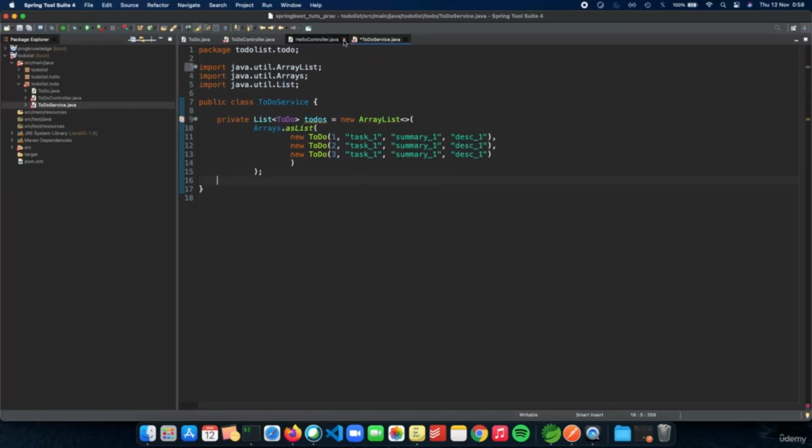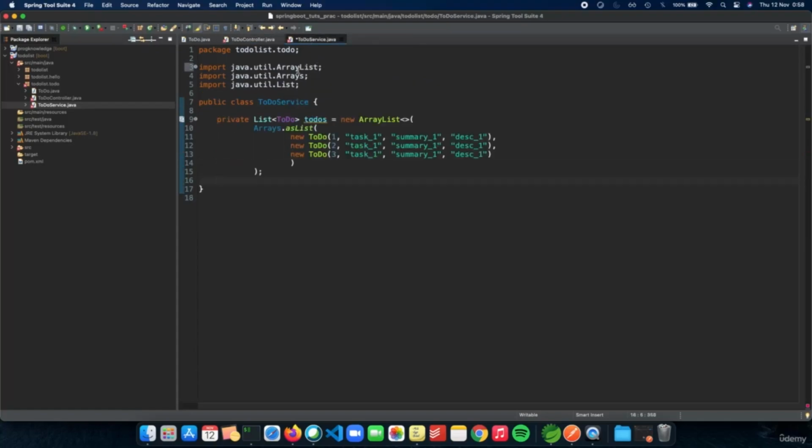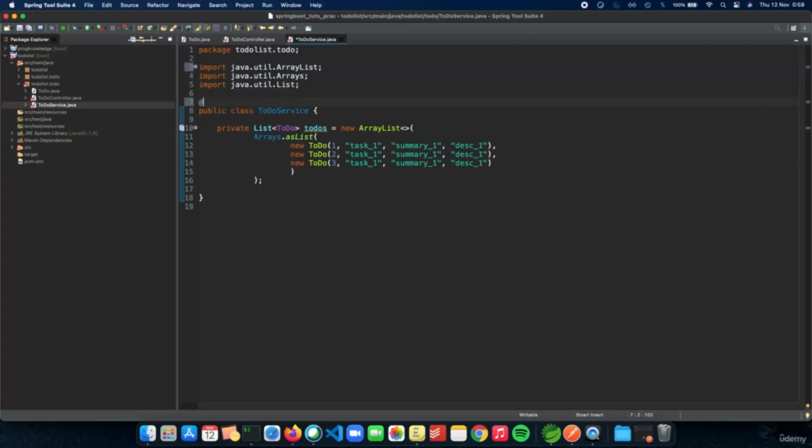Similarly, when we talk about this being a REST controller, we need Spring to know that it's a service, so that Spring can do a class path scan and understand that this is a service, and all services are singleton. So Spring only creates one object of this service, and then it keeps using it so that it saves time and space. So to do that, we just have a service annotation, and this lets Spring know that this is a service.